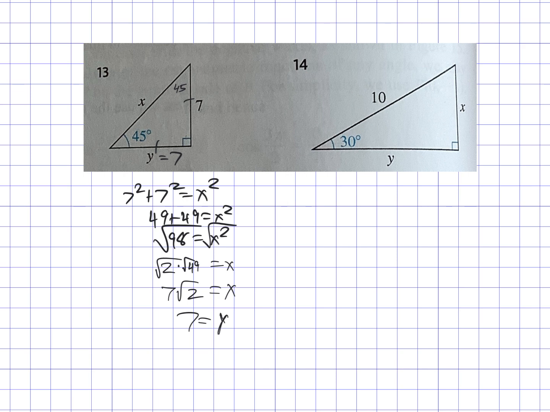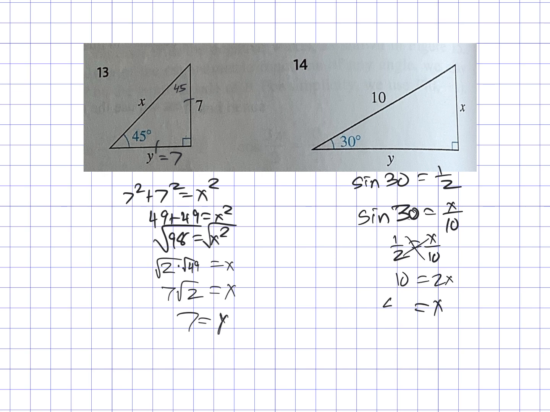Okay, so if you remember your 45-45-90 rules, your hypotenuse is always the square root of 2 times a leg, but I don't ever remember it because I can do all of this. All right, here we go again. We have 30 degrees. Remember, the sine of 30 is the opposite leg, which is the short leg, which is 1/2. So sine is the opposite leg over the hypotenuse. Sine of 30 is 1/2. So cross multiply. X is 5.